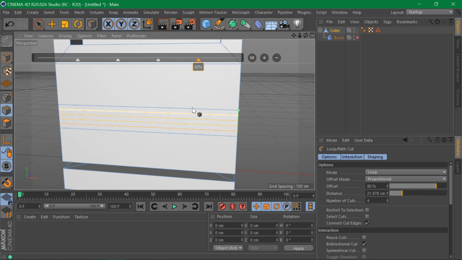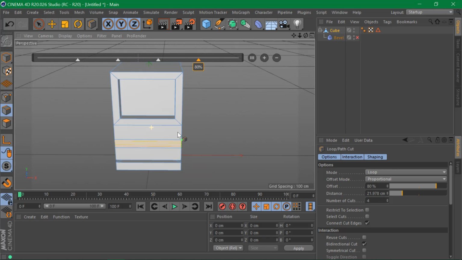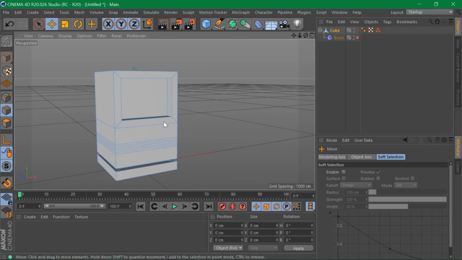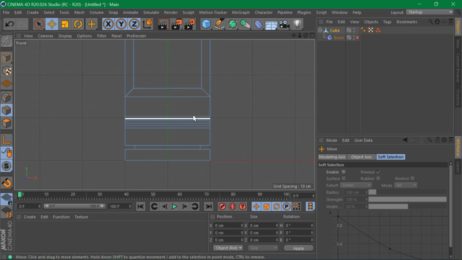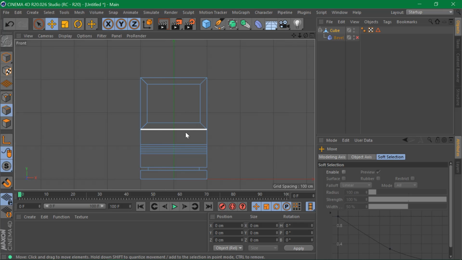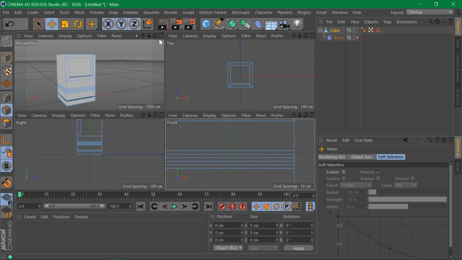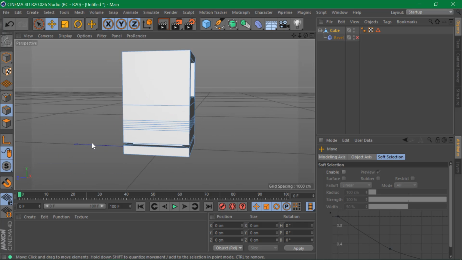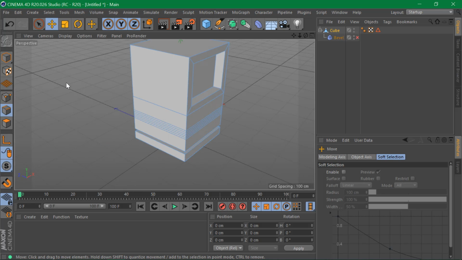Next, I want to create some cuts along here. Now it becomes important how I modeled this, because this needs to be the front of the element. I want to go to my front, and in the front, I want to create the cuts that I need. By the way, to know what the front is, it's always facing away from the z-axis. We can see the z-axis points away from the object, so we know this is the front.